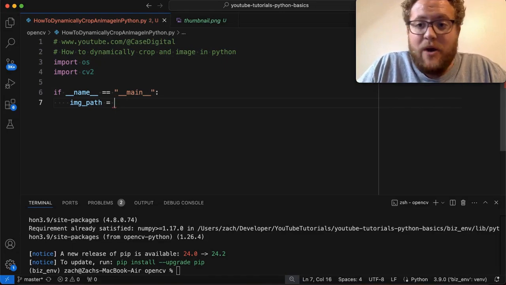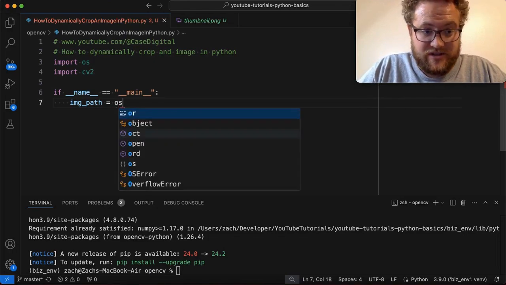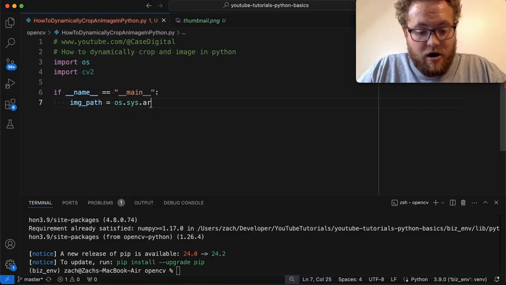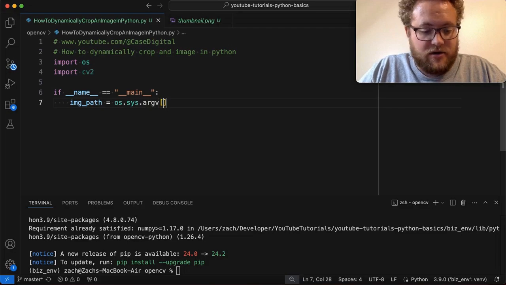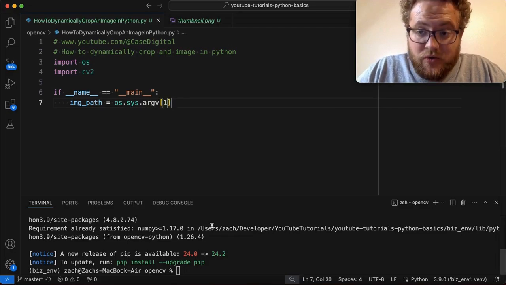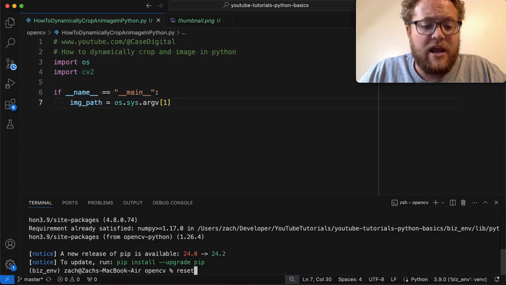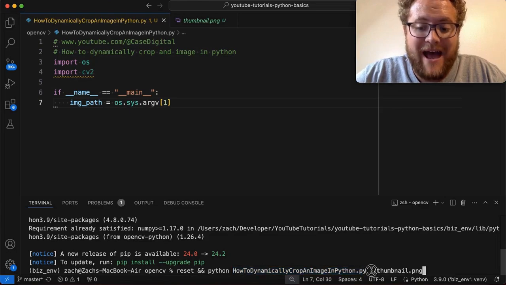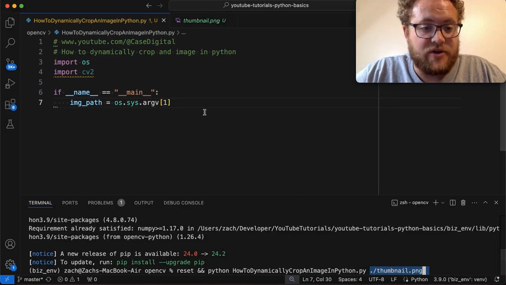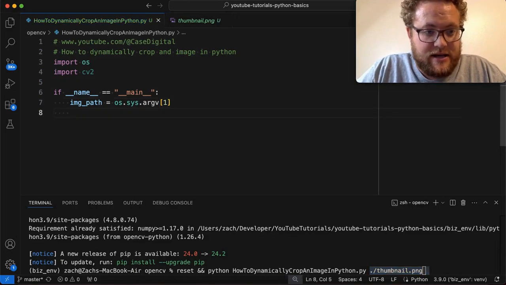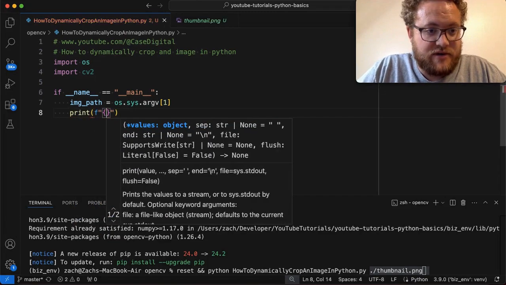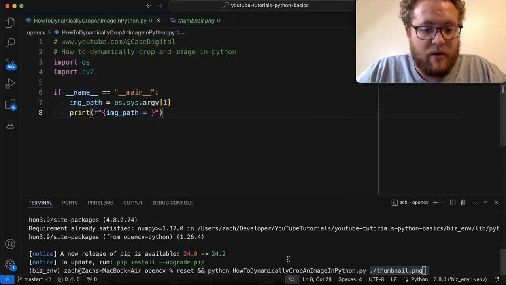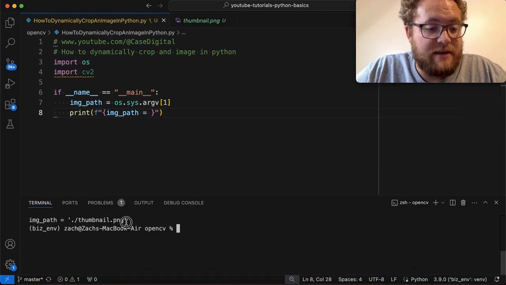Now I'm just going to use os.sys's built-in command line argument tool. So you just do something like sys.argv and then go 1. Now what this will do is essentially, if I go ahead and run this program right here, so this is the name of my program, and then I pass in an argument as the next thing, this will read in this value. So if I go like this, and I say print, and make this an f-string, and we'll say image path. When I run this, what you'll see is that we actually get the image path is equal to that value.